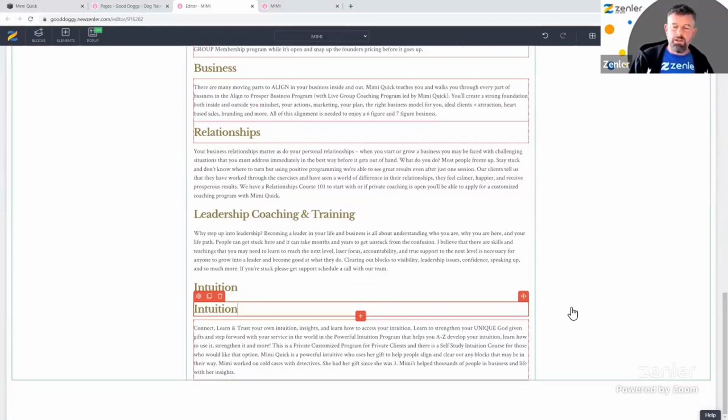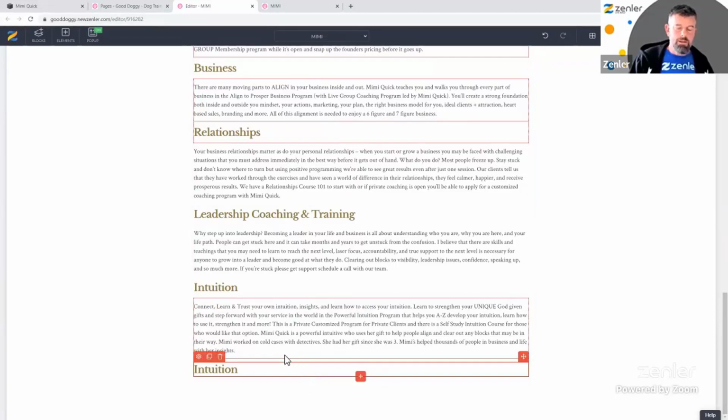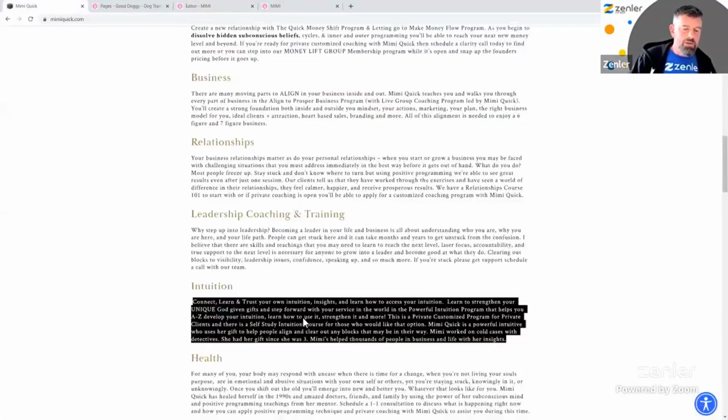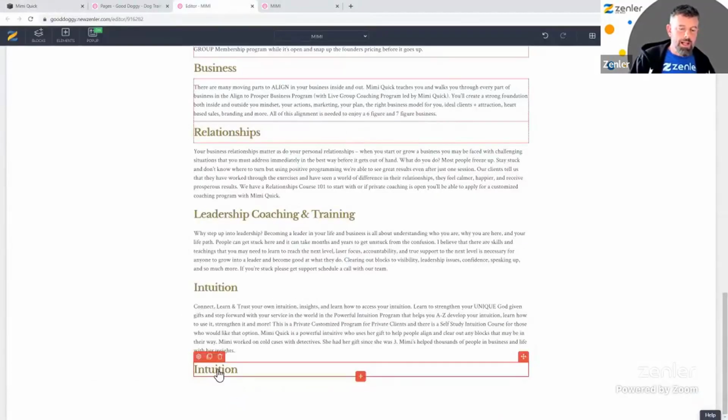Sometimes it's actually quite nice to just take someone's WordPress site and convert it into another site. I've done conversions from WordPress to Squarespace, Wix to Squarespace, Wix to WordPress, WordPress to Zenler, Wix to Zenler. It's all the same method. You just go through it block by block and you do what the system allows you to do.